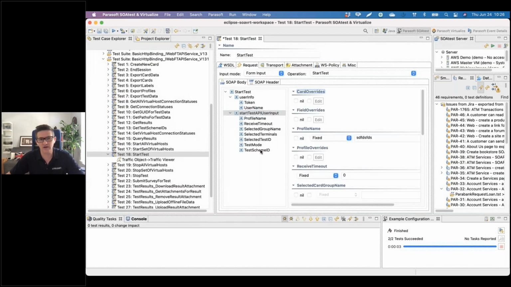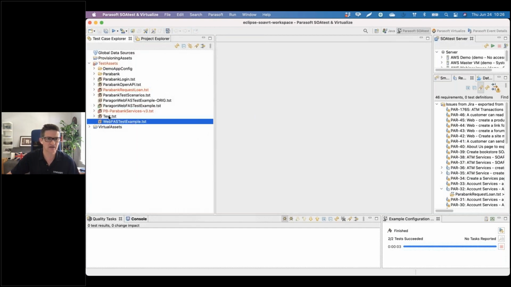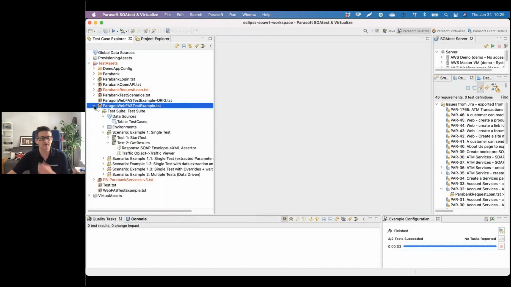Now, there are quite a few parameters that I would set up here, so I don't want to spend a lot of time copying and pasting. So I have actually prepared one earlier. So let's just go ahead and close that. And this example test project is available. We can share it with you as we start going through an integration between the two products.